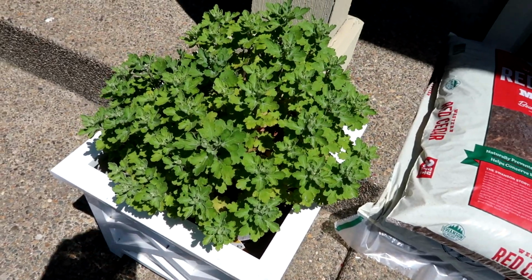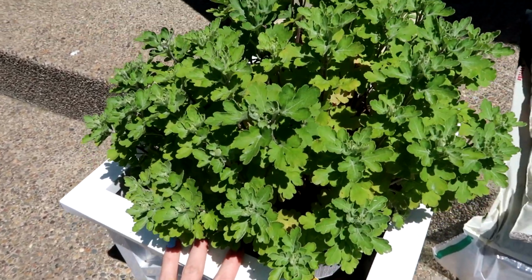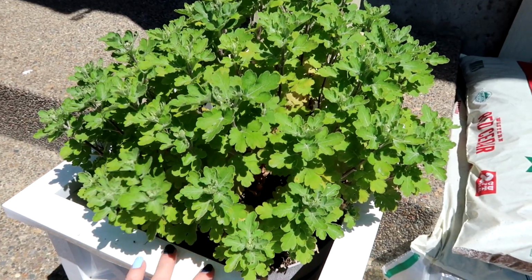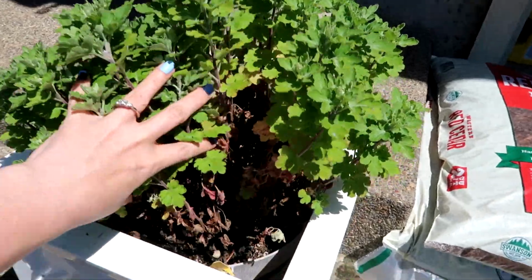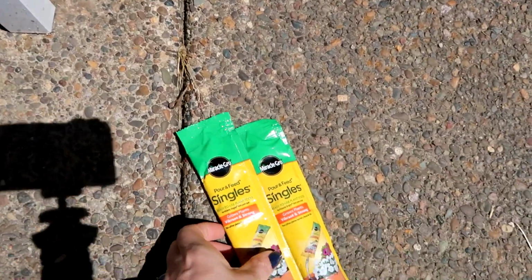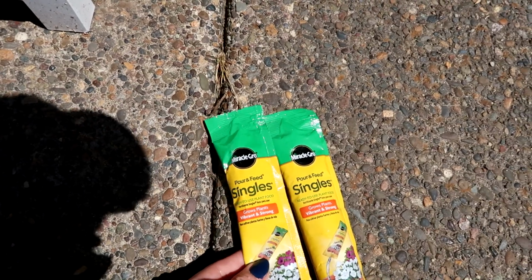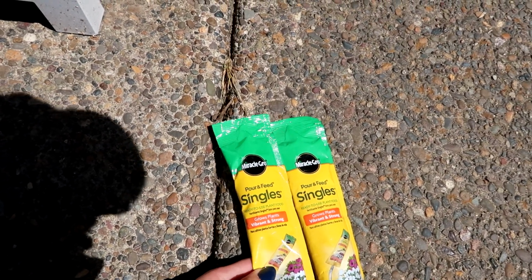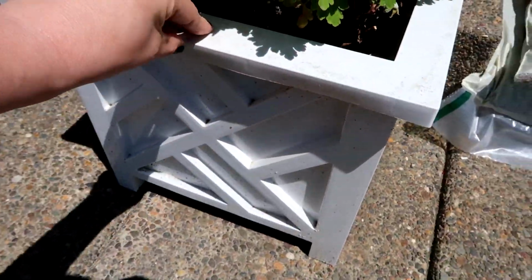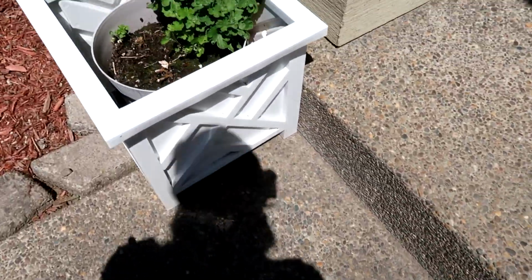Okay, you guys, so these are my candy corn mums. These are so pretty. They're coming back. So what they do, they'll look like basically a candy corn. They have orange and yellow and red, and it looks so pretty. They're thriving right now. So I bought these a little while back from the Dollar Tree, so I figured I'd go ahead and put the little Miracle-Gro in them just to kind of help a little bit. So I have this, this comes from Amazon, which I really love, but I have this one. And then over here, I have another one though.